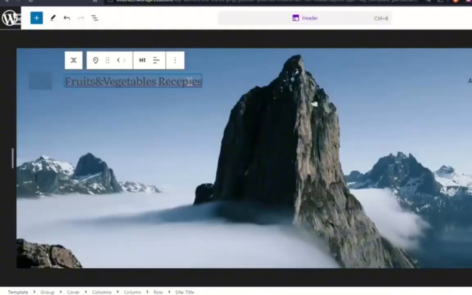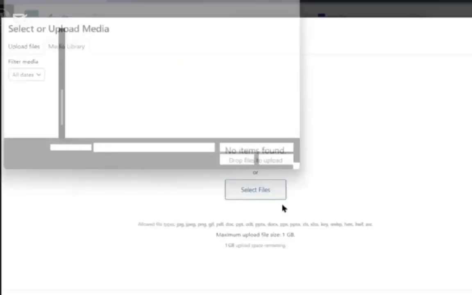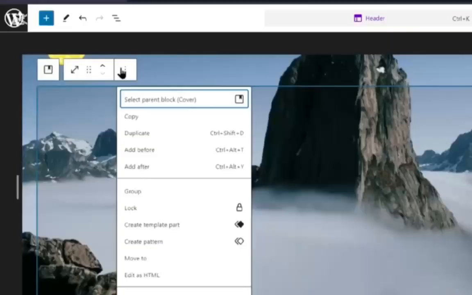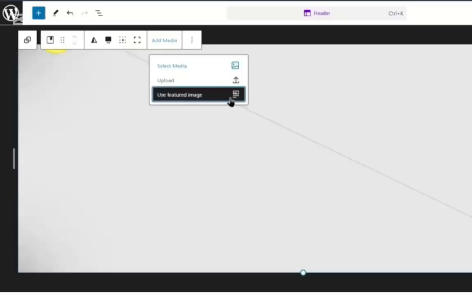So to edit the header and footer in WordPress, you can simply use the full site editor. To edit the header and footer in WordPress, simply navigate to the Appearance section and then tap on Editor in your dashboard. Once you have done this, from there you can access the Site section to make changes that apply globally, or you can modify specific template parts like header or footer to make changes for particular templates.